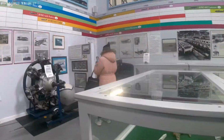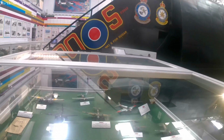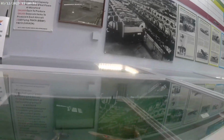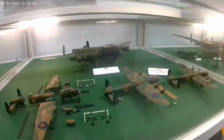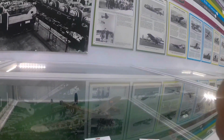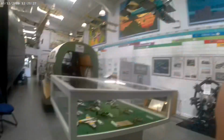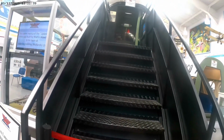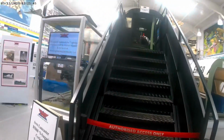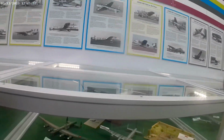In a minute, I'll be going on to a virtual reality headset thing. It's fantastic. I wish you could see what I could see. It's actually like he's sitting in the Lancaster bomber, behind the pilot and the co-pilot. Oh, it's awesome. There'll be a guy explaining it in a few seconds, what it does and who's flying it and so on. Hope you guys enjoy it.